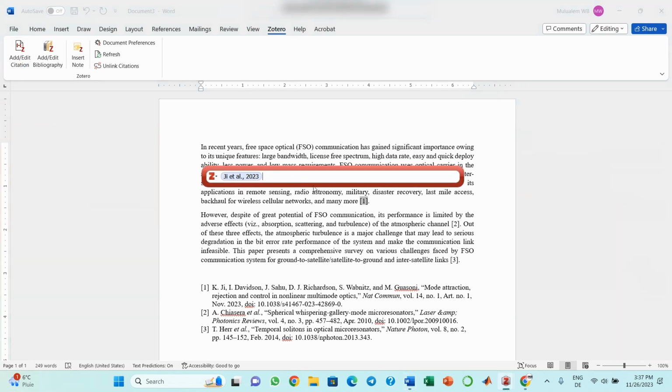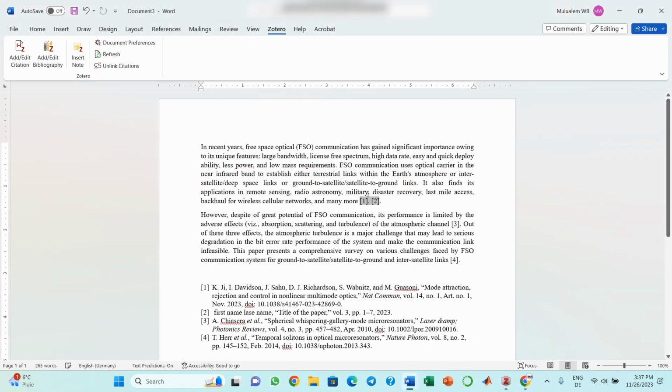Now I already have one citation, it just pops up. For the second one, you can type the name of the author or the title, and add the second citation. So I can say enter now. Now I have added the second citation here. The third and fourth citations are automatically updated, and the list of bibliography is also automatically updated.